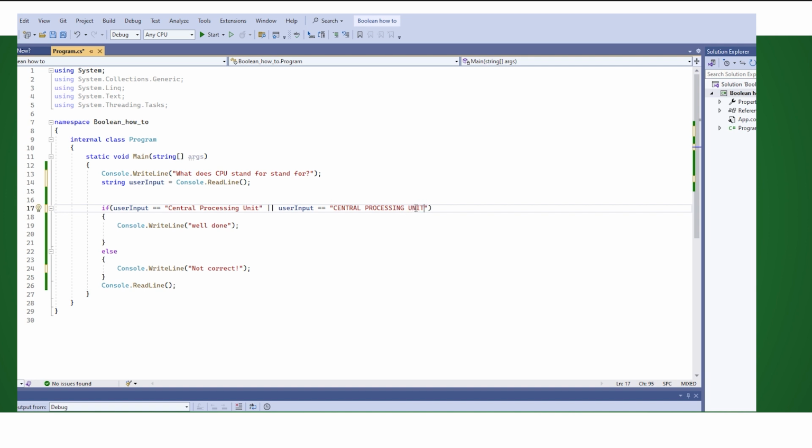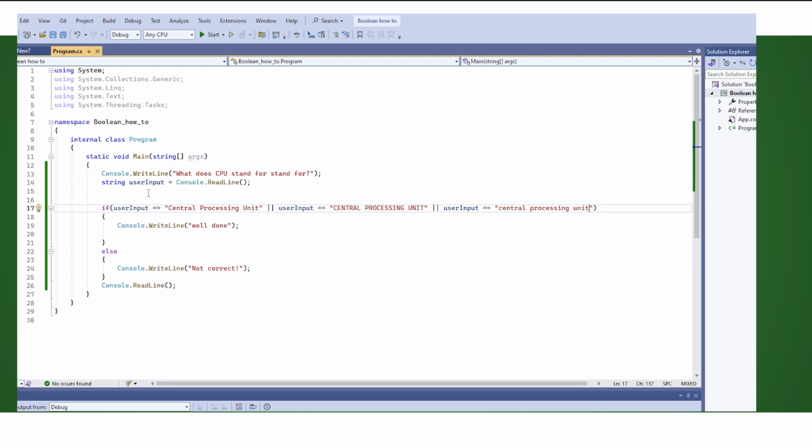So that's capitals. And again, we're going to need to do one more for the lowercase. And there we go. So that will do all three different ones there. So we'll do capitalized, entirely capital, or lowercase.